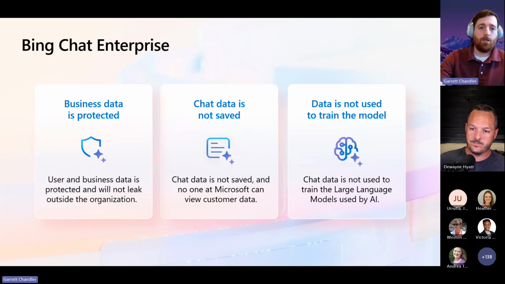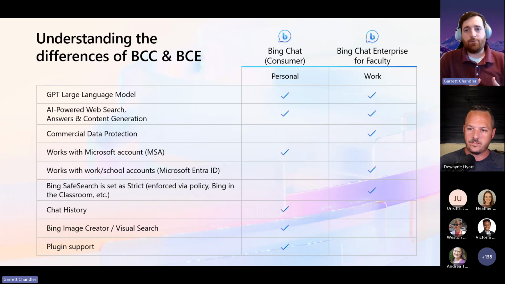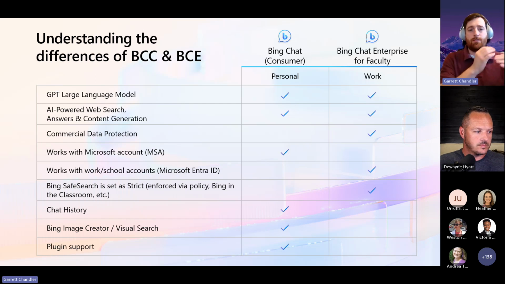Keep going. Awesome. So what I've done is I've put together a little comparison between Bing Chat, what we actually refer to as Bing Chat Consumer now, and Bing Chat Enterprise for Faculty. So I've broken this up into the features themselves and what works in Bing Chat or Bing Chat Enterprise for Faculty. So right off the bat, you can see the top two, they're both using GPT large language models, right?